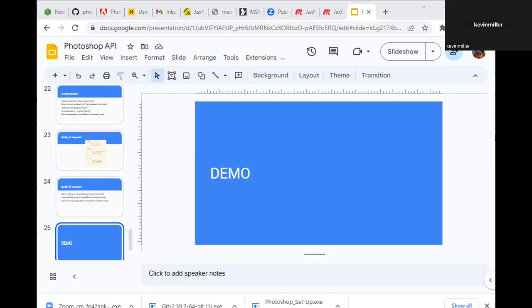So I'm going to show the first working example here. And let's try to pull this up. All right. This file right here is not that big. It's about 100 lines of code.